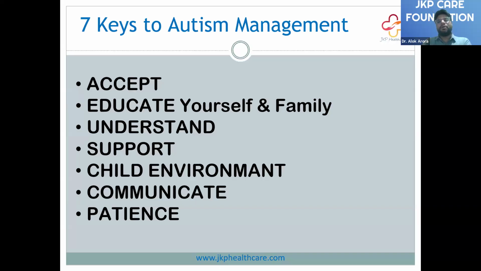Then the fourth key to manage autism is child environment. What do you understand by this word, child environment? If you can describe it in just a one-liner in the chat box, anyone or everyone, because it might be a new term for many of you. Child environment. What do you understand by environment? I'm waiting on the chat box. I've opened the chat box on my screen, so I'm waiting for your responses.